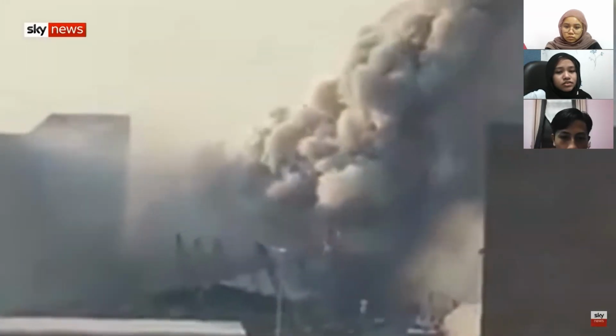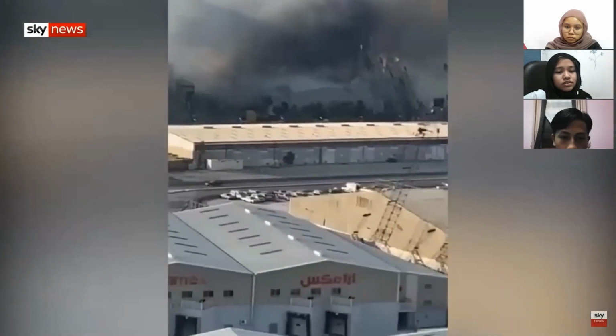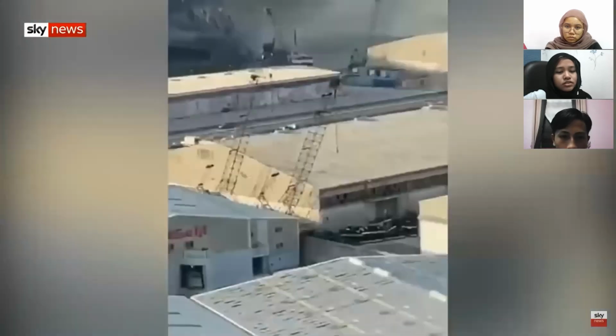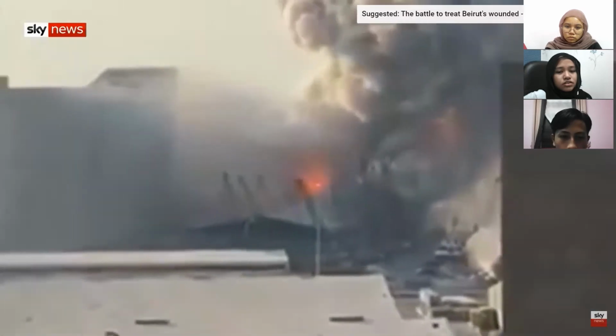Several videos of the scene showed coloured flashes in the flames. Videos from the scene suggest there was one smaller explosion, and then roughly 30 seconds later, this enormous shock.